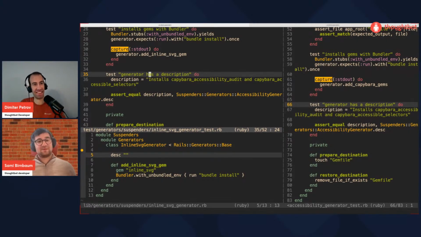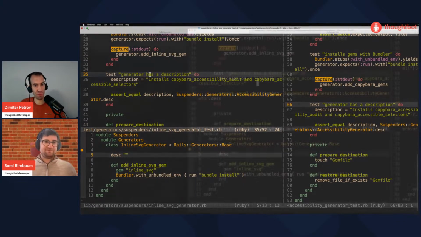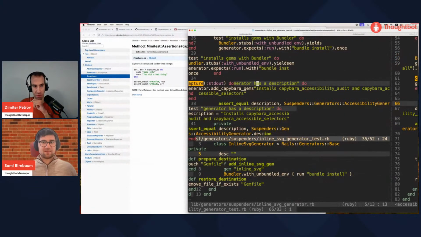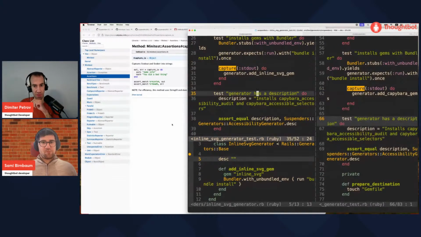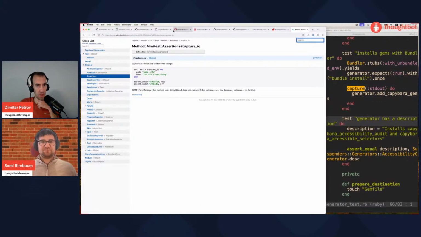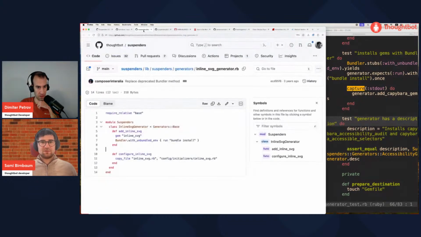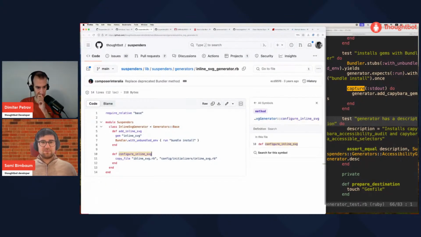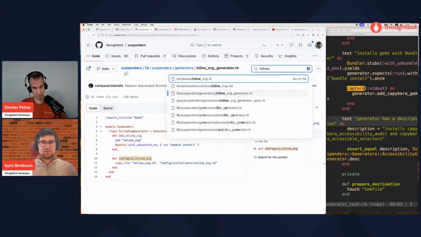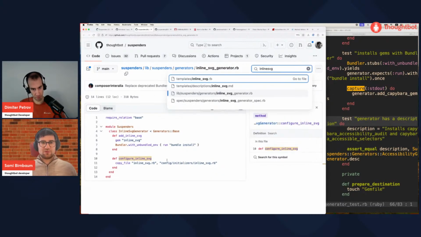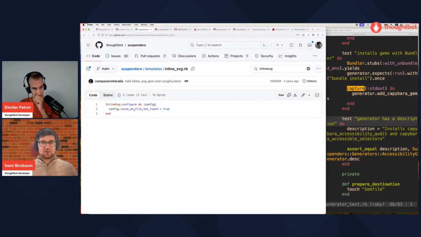Yeah. I mean, for me, the first thing is if it's so simple, it's a good exercise for us to understand how more complex generators could work. But I also believe there's an extra configuration file that we add, and it's this one, inline SVG, with some setting.